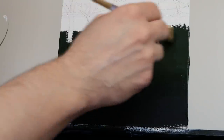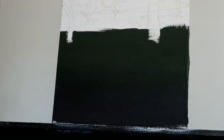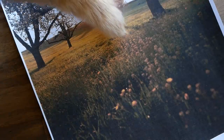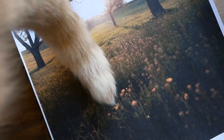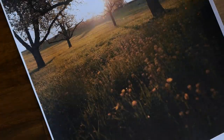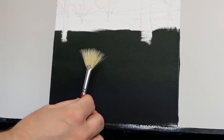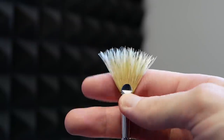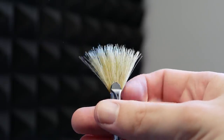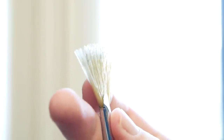But with that, I'm quite happy. So let's switch our brush and start working on some detail. So now we're going to start working on the distant grass that we have still in the foreground, as you can see in the reference photo, a lot of tiny detail, and we're going to do that with the fan brush. Now this is a stiff bristled fan brush, so when I grab paint or make an application, the bristles do remain fairly individual and therefore sharp, which is great for that very finite detail.